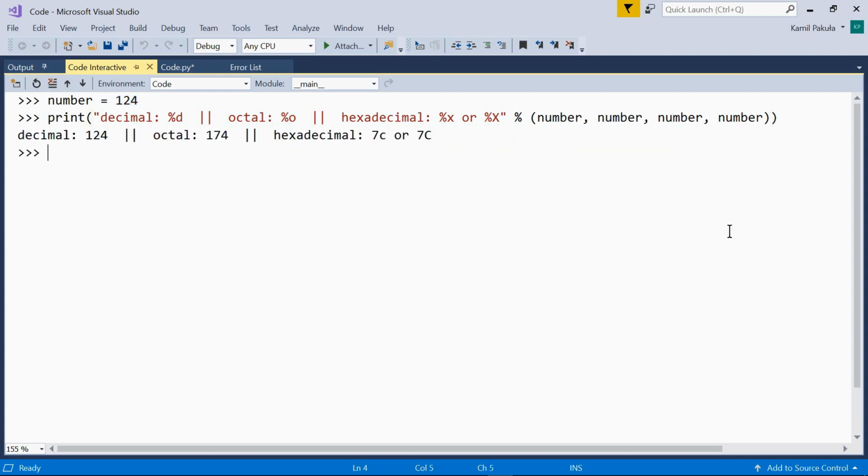And the result is decimal 124. Now this is the octal representation of this number, and these two are the hexadecimal representations of this number. The first time over here we're using small letters because we used small x here. Now here in the format string we're using capital X, and also we get capital letters in the number.